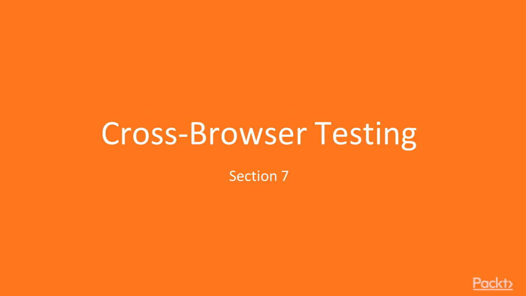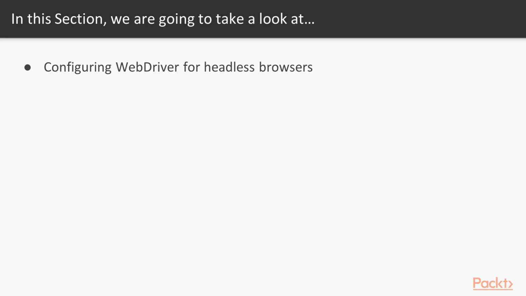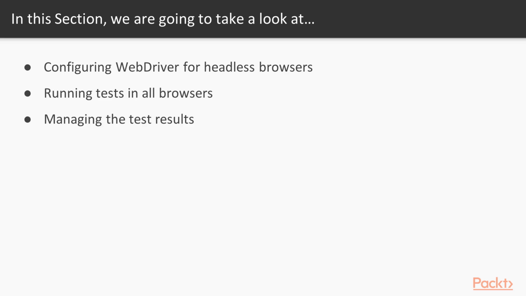Hi, and welcome to section number 7, cross-browser testing. In this section, I will talk about how to configure WebDriver for headless browsers. Then we will see how to run tests in all browsers at the same time. For this, we will use Selenium Grid that we presented in the previous section. Then we will see how to manage test results and how to create a test report.